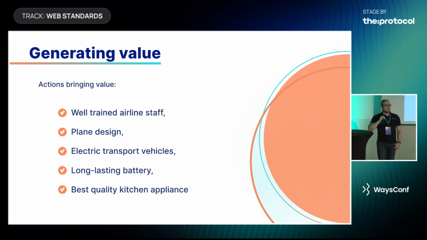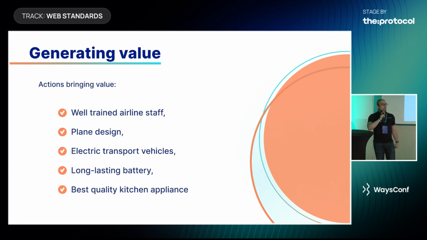If you provide mobility solutions, then you want to have electric transport vehicles that have a long-lasting battery, because this is something that will make you stand out from your competition, including, for example, allowing your customers to use your scooters, to use your e-bikes as an alternative to using cars. So this is what makes you stand out from the competition.